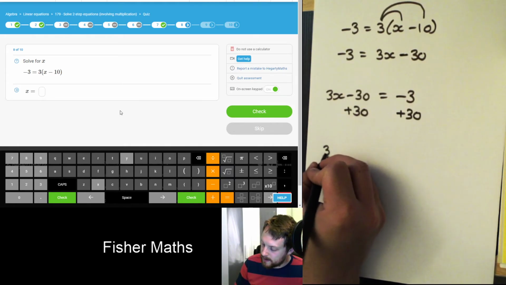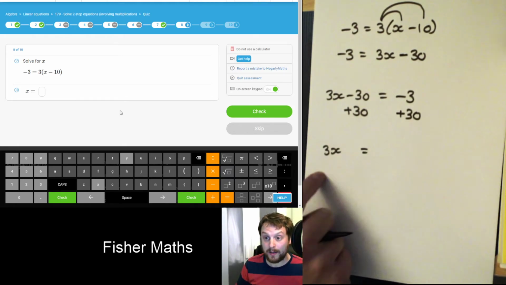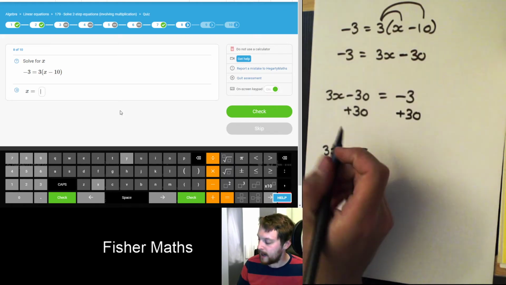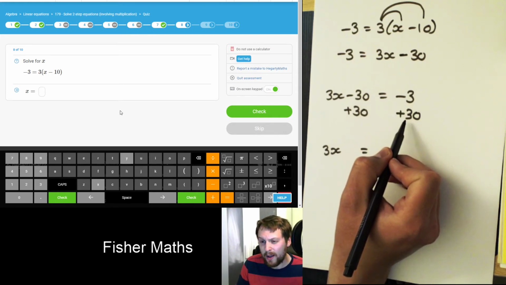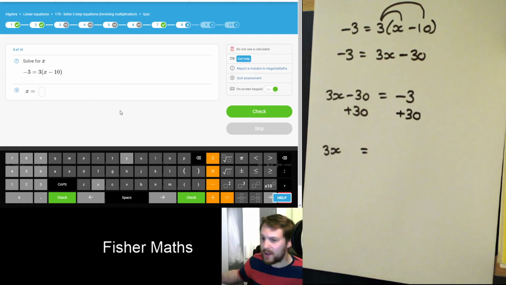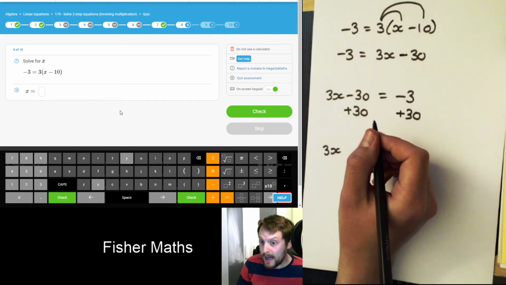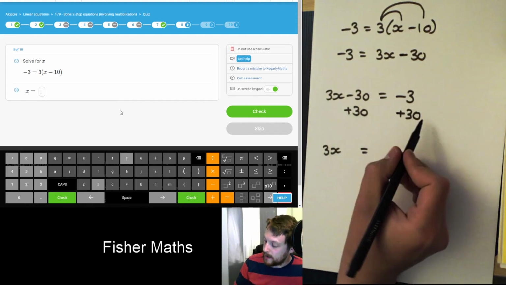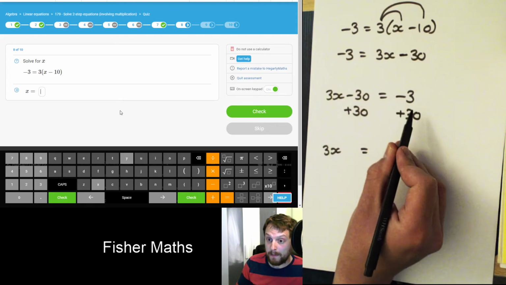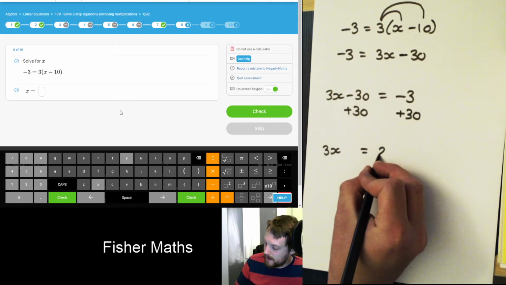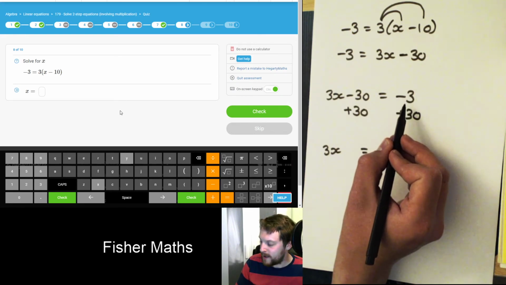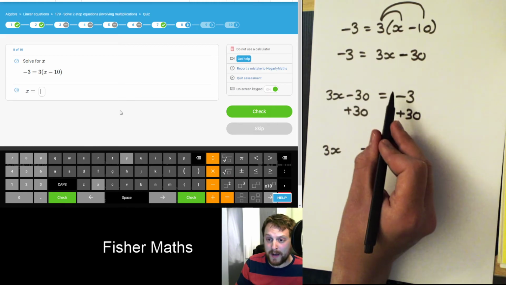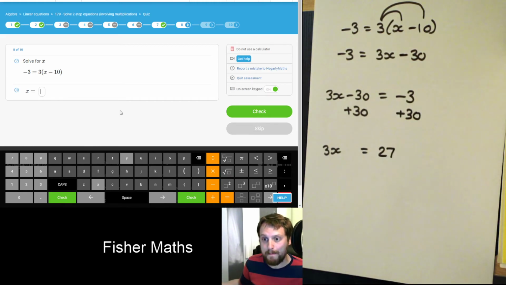This side is literally 3x. The idea is it becomes much simpler. It's just 3x. If I start all the way down at -3 on the number line, but I add 30, I do 30 jumps going up the number line, I will land on 27. Notice that's the same as starting on +30 and taking away 3. So this is one of the big advantages of making sure the sign sticks to what comes after it. So this is a -3, but you can also think of it as a take away 3. So, depending on which way is easier.